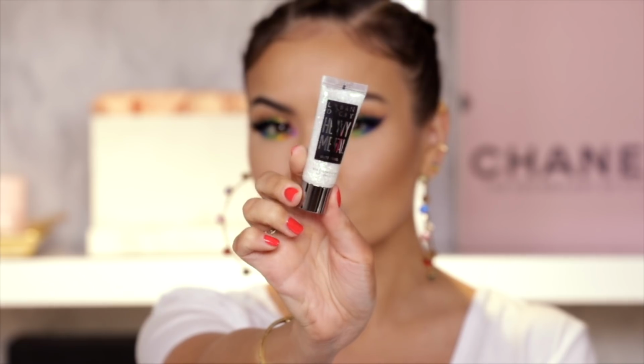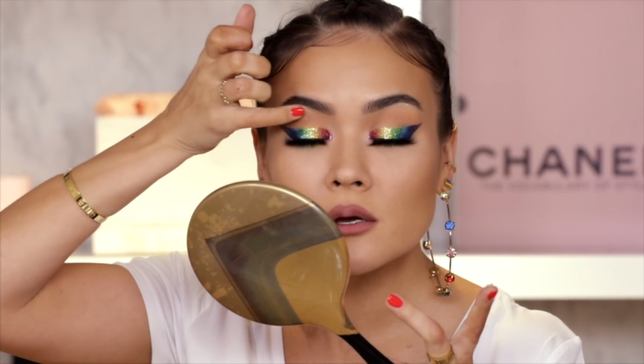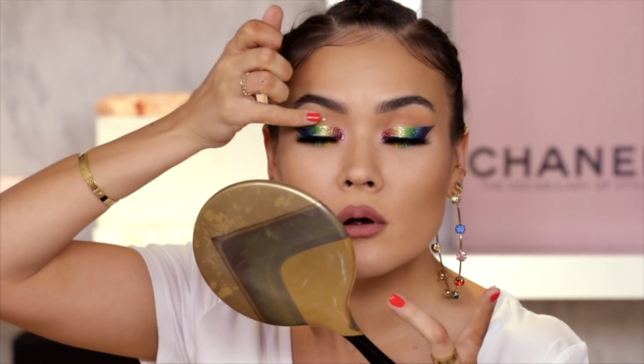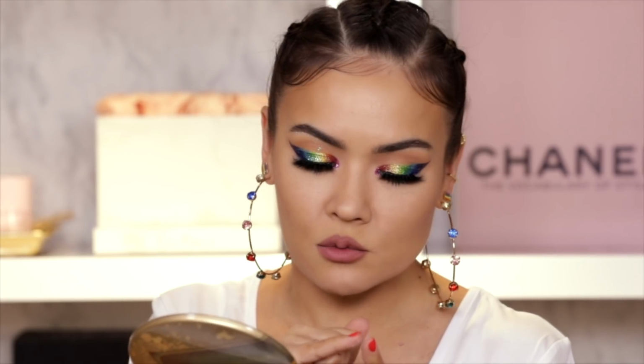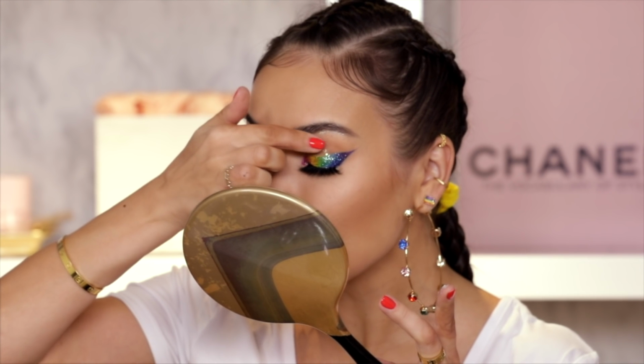So I'm gonna use them to fill this space between the brow bone and my actual liner. I'm gonna go for an iridescent glitter. This one is called Distortion. This is very cool and it's definitely reminiscent of my childhood. I remember this chunky type of glitter. So I'm gonna start dotting that sporadically right here between the brow and the liner. Also applying this with a clean finger just to make sure that there is absolutely no other product on it.